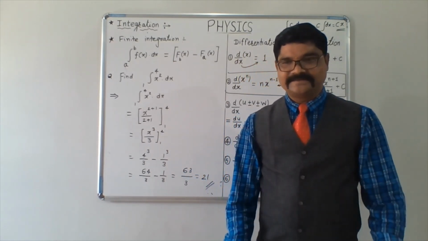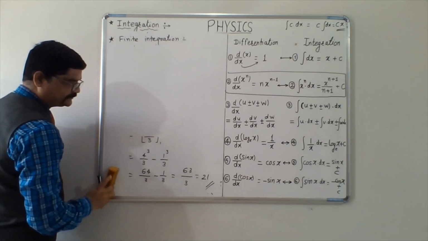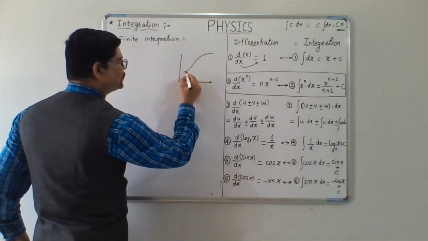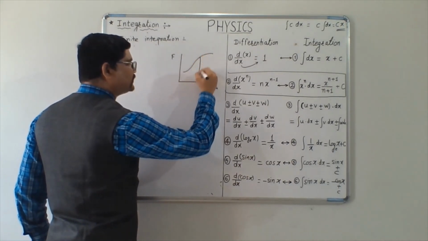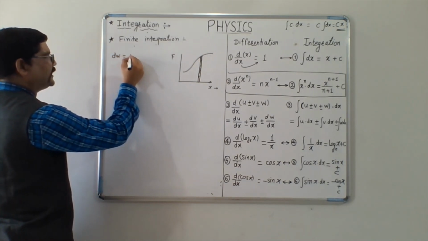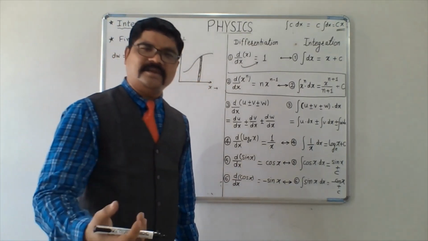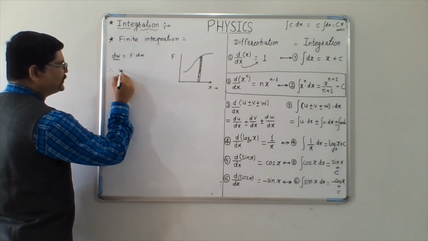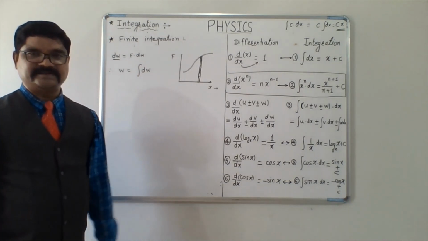Now, where exactly do we need it? Suppose the force exerted on an object is changing with time. If the force and displacement graph is drawn, the force is increasing and the displacement produced by it is different. So we will try to find out the work done in this small portion. This will be called dW is equal to F into dx. In this portion, the force can be considered constant for a very small interval. So we will obtain this dW first, and then the total work done W can be written as the integration of small dW. Here we will need it.